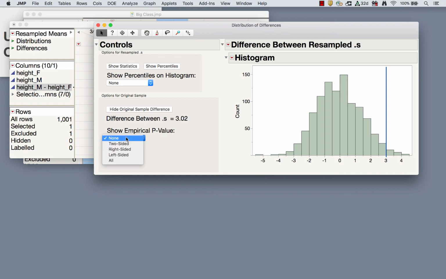And if I want to show the empirical p-value, let's show just the upper right-sided empirical p-value. So that one-sided p-value is 0.017, and the two-sided p-value is 0.028.